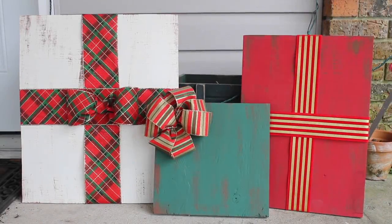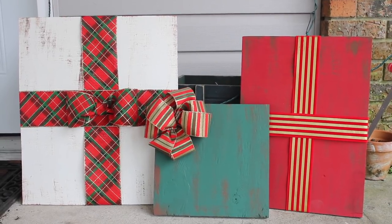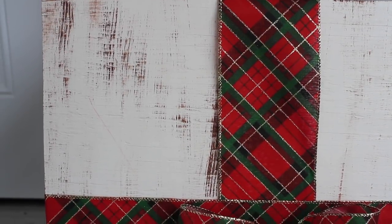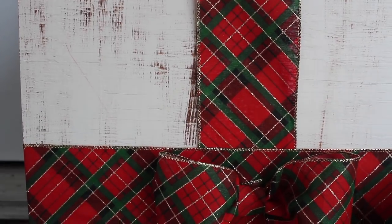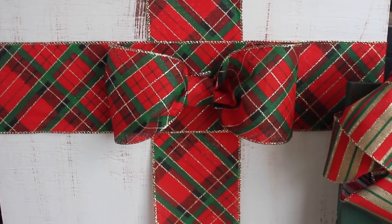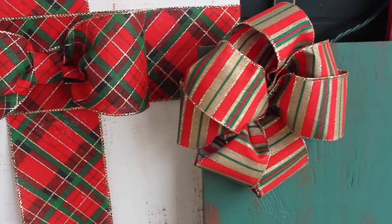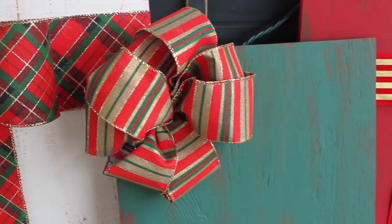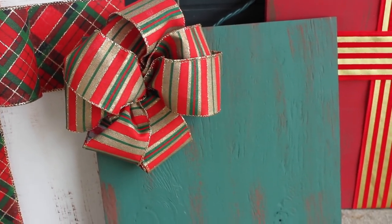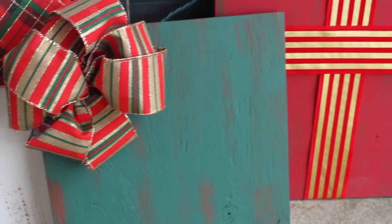And then finally, I have my cute little package display that I'm using for some outside decor. This is such a neat little way to reuse some old scrap pieces of plywood that you have, or you can also get these very cheap at Lowe's or a Home Depot store, different things like that. But just a cute little way to dress up if you're looking for a vintage or primitive type decor.